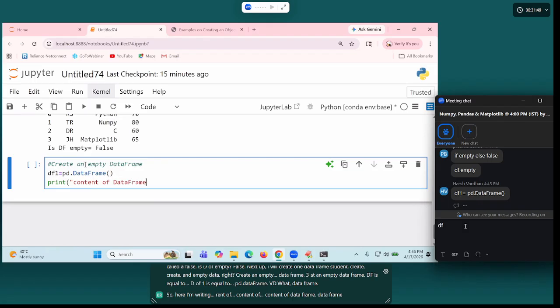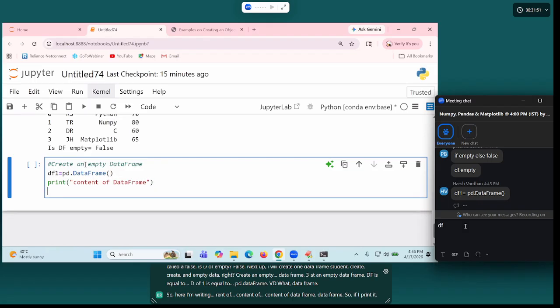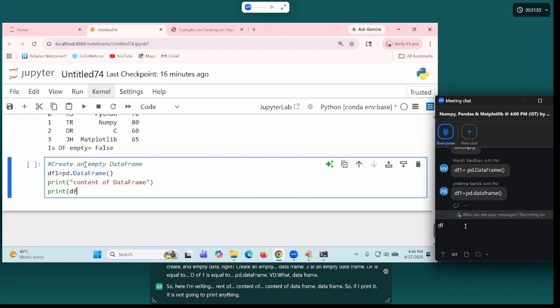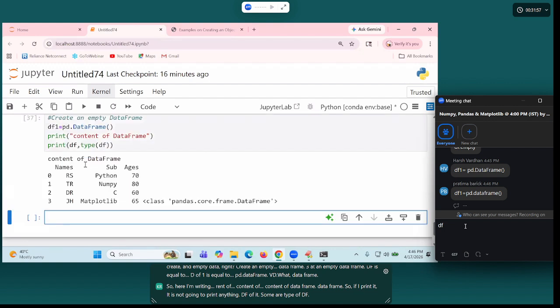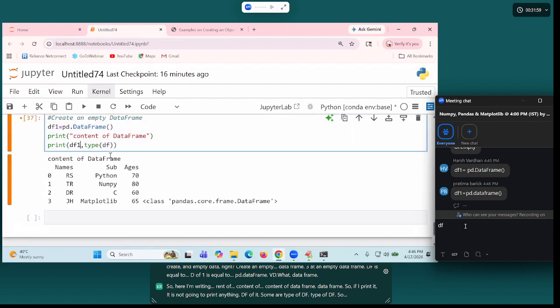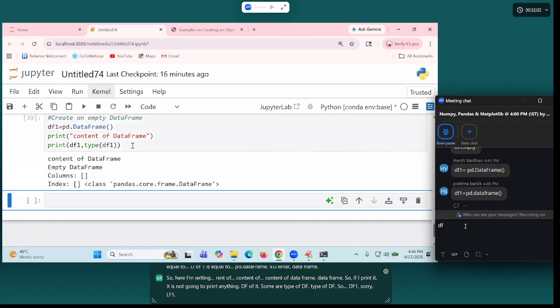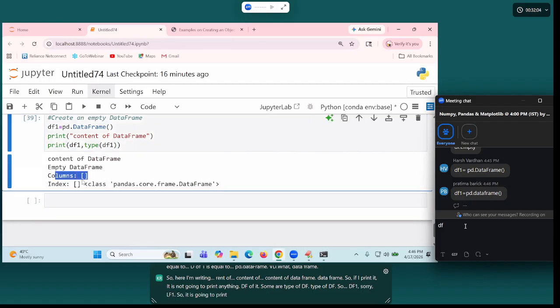If I print it, it is not going to print anything, just the type of df1. So it is going to print empty, no columns, no rows.